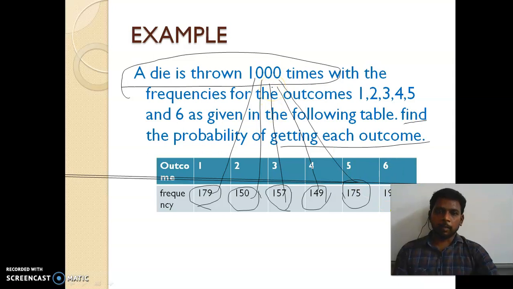So that's all. In the table itself the frequencies are already given, so there is no need to find them out as in the previous one. In your textbook also, most of the questions are given in a tabular column. When it is given in a tabular column, you can find the answer from the table itself. That's it. Okay, so look at the solution here.